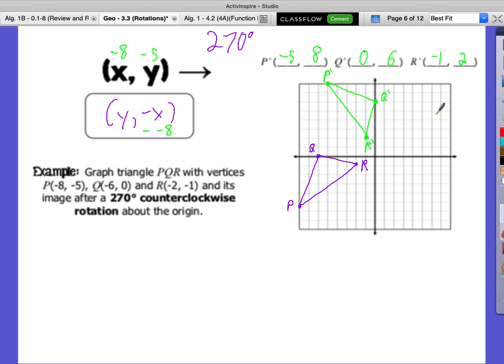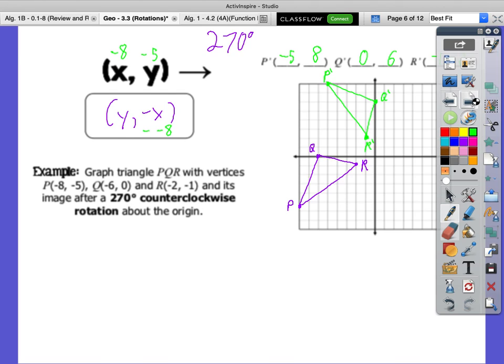But for real, this is just a graphic where I can help you guys. Some people really benefit from these. You might be one of those people. I'm so happy for you. If not, hopefully this still helps you a little bit. This will be used on the test. So we have to remember the y, and negative x.